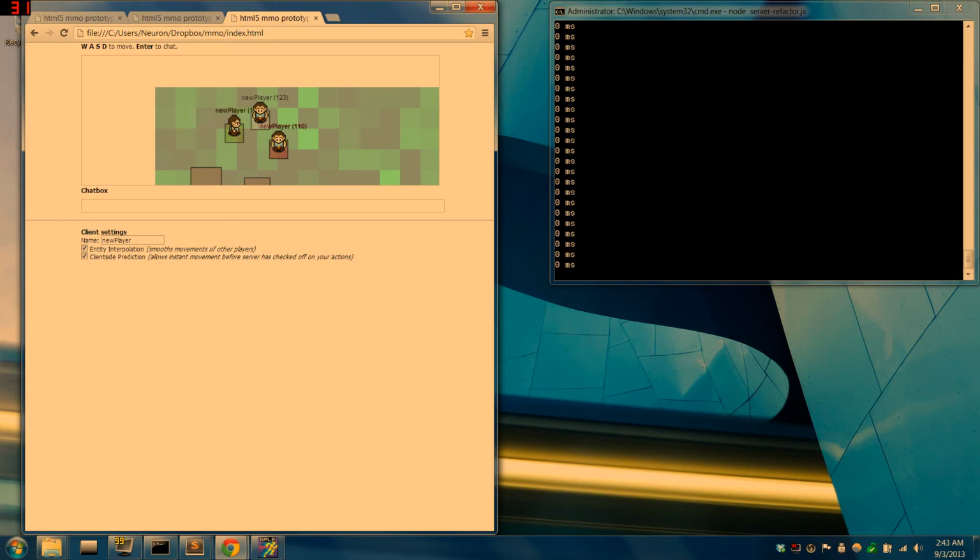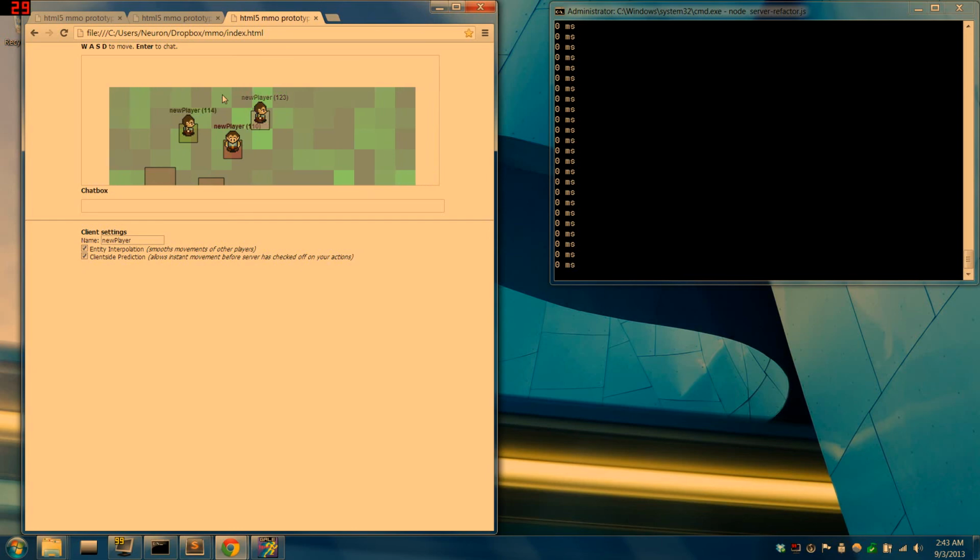And for the sake of this demo, I didn't make the size of the area around which you receive data full screen. I made it much smaller than the full screen, so that I could confirm visually that as I move away from these players, I stop receiving data about them. And the flag for that in the interfaces, they turn red. A player will turn red when you stop receiving data about it.